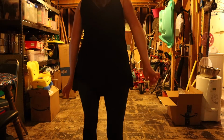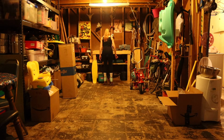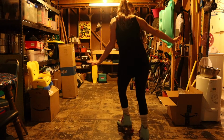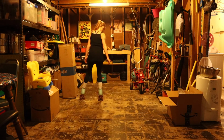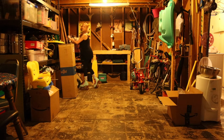So this is that move. It's this kind of snaky single foot bubble action going backwards, and I really, really want to get it down. So I've been drilling this move over and over and over, and I've watched a lot of tutorials, and it's hard to find because I don't really think it has a name. It's just kind of a backwards skate.